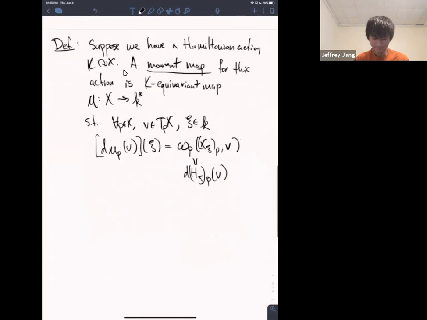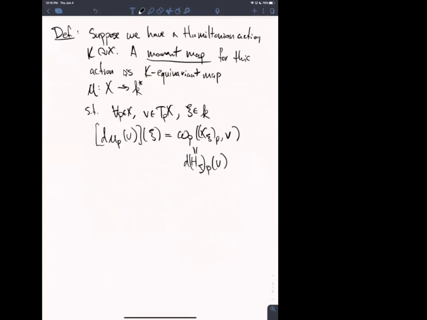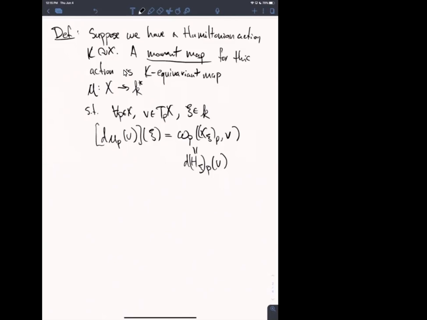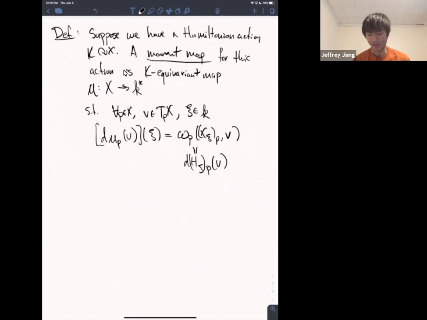All right, so that's the definition of what a moment map is. So when you say a moment map, you mean this is not unique? Yeah, it's not unique. There's choices involved. I don't know this super well, but there's a bunch of conjugation or something, you can get a different one and so on. I see. Right, so I definitely mean a moment map and not the moment map.